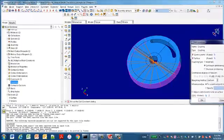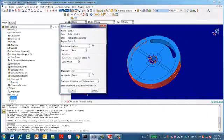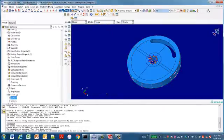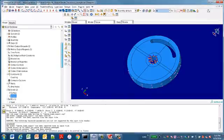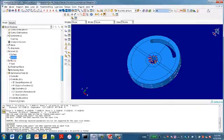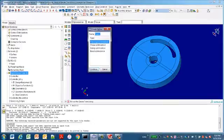So we can see we have our belt load. We're also going to have some surface traction coming from the belt loading conditions. And in addition, we'll have some torque that was applied from the arm and the motor. All of those loads come right in from our previous analysis. Next, we're going to set up our optimization task using Tosca. In this case, we're going to be doing a topology optimization, but Tosca has the capability to do shape, sizing, or even bead optimization.